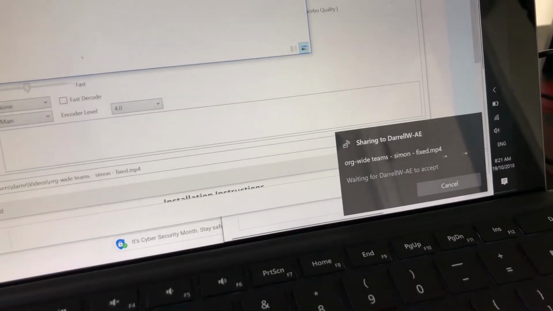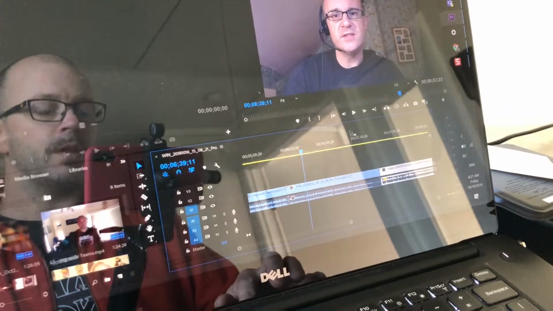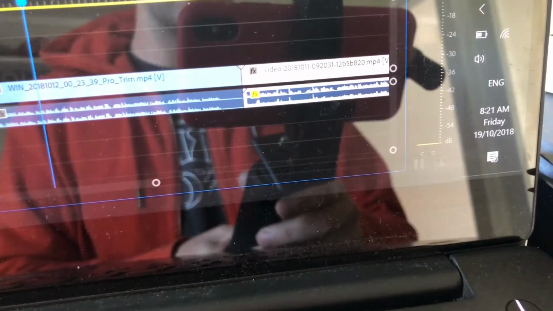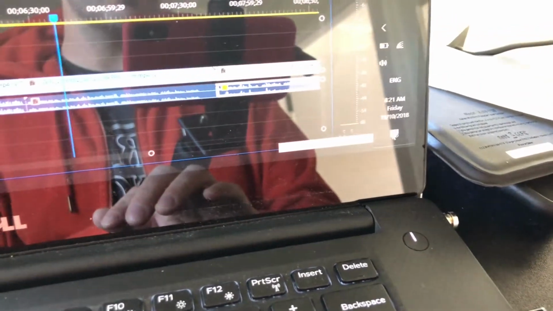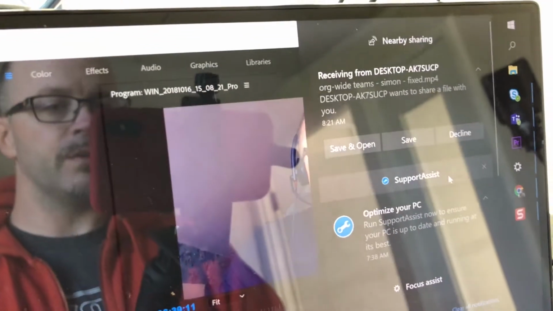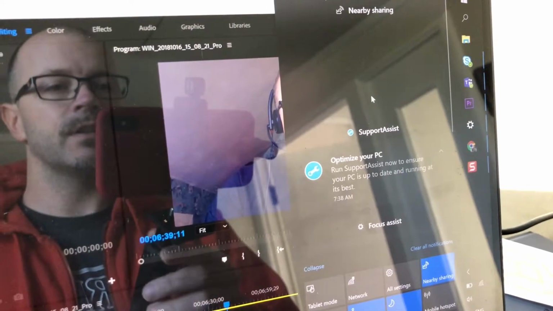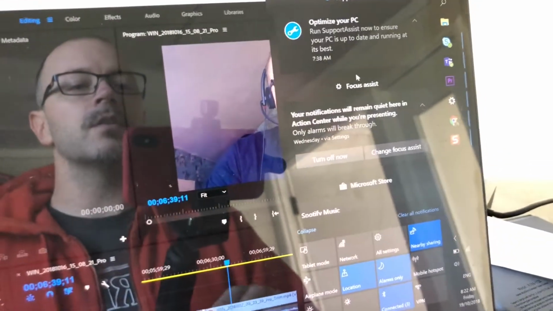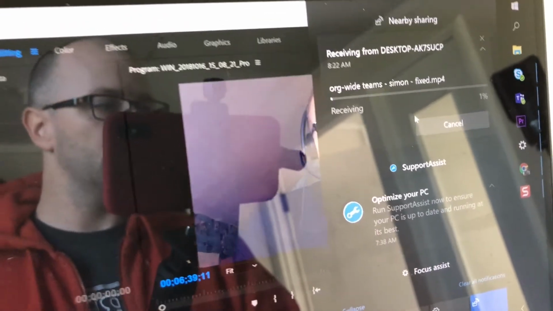It is now offering that file to my laptop, and as we come over here, we don't see anything apart from the reflections. Apologies for that. But one tip is, if you are in focus mode or focus assist on, you're not going to see any notifications. You've got to open that up and then see it, right? So I'm going to click save.